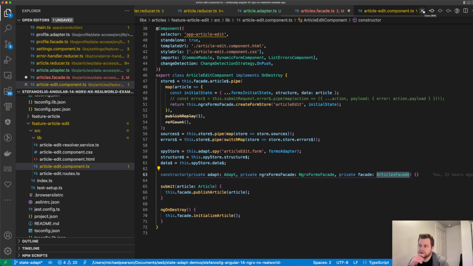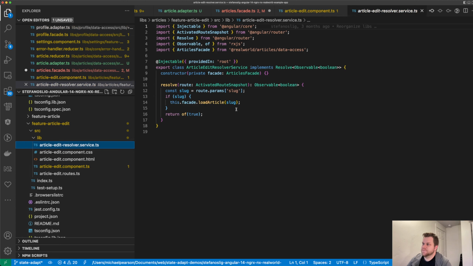When you're editing one, where does it get the article from? Here. Load article. This is for editing. Oh, so not creating an article? Well, I guess it wouldn't emit anything, so yeah.